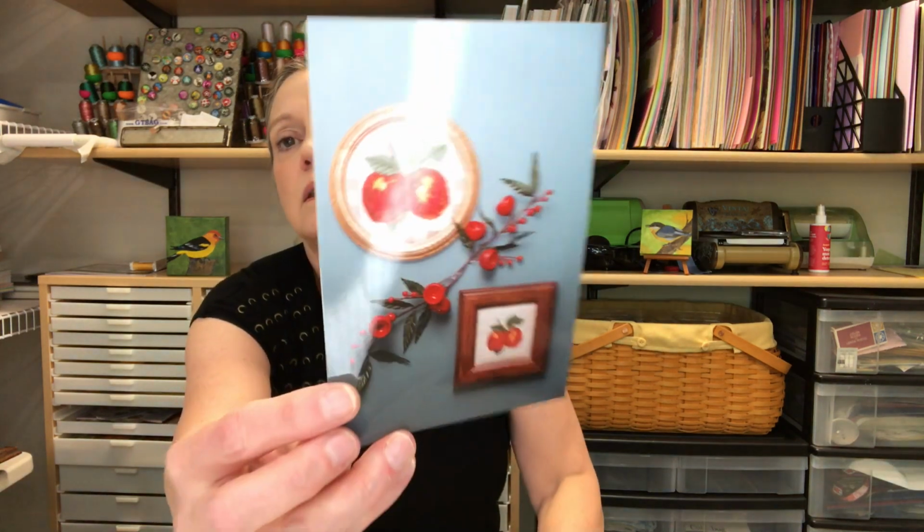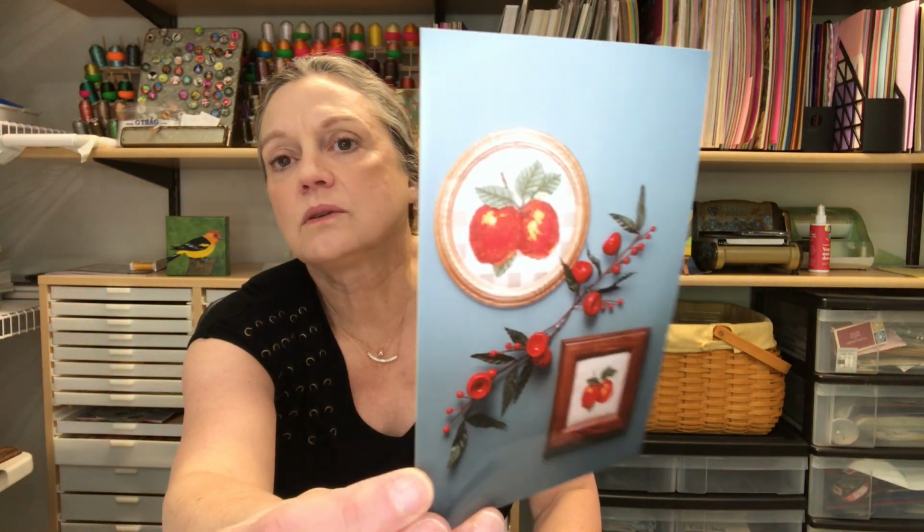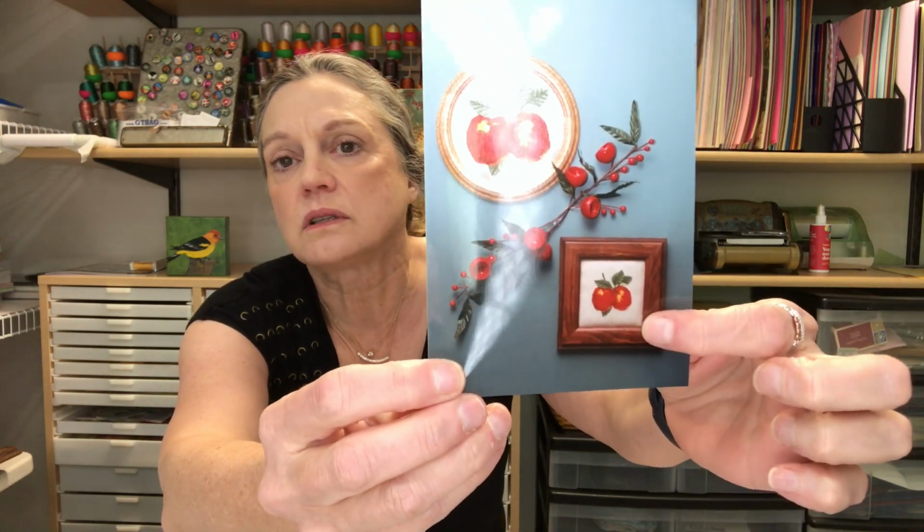Oops, where'd the picture go? Here's the picture. It stayed in the package. But I kind of like it because it's got the realistic apples. Look at the way they do the light. So it's called Apples on Plaid because the model was stitched on plaid gingham, but down here it shows it just framed. The stitch count is 108 by 108, and it was stitched on 14 count fabric. The designer's name is Sharon Summers, and it was stitched with DMC floss. And it looks like it's all cross stitch with some back stitch.